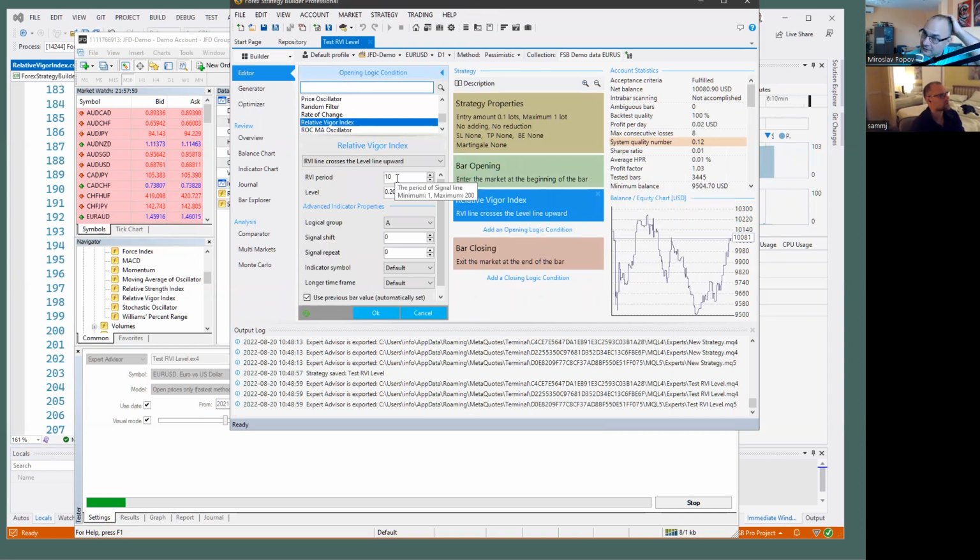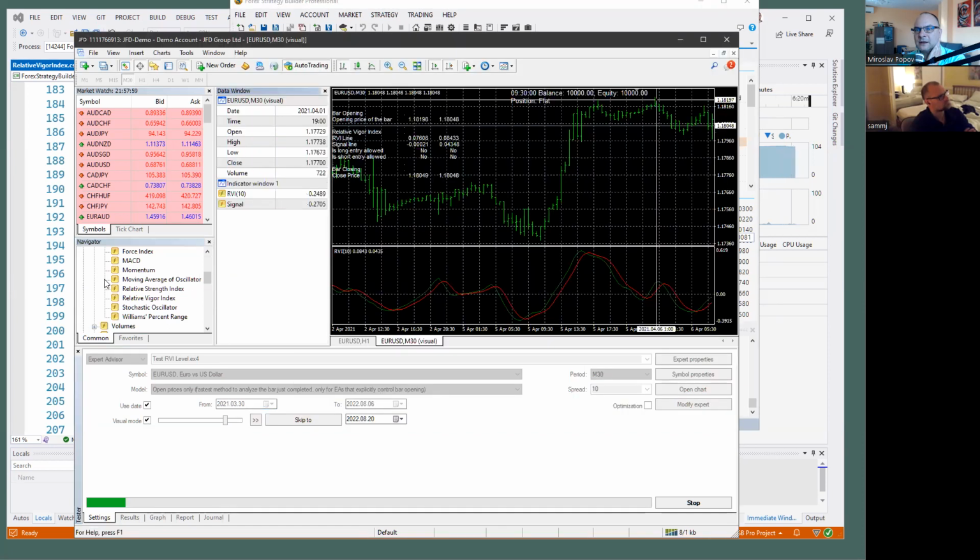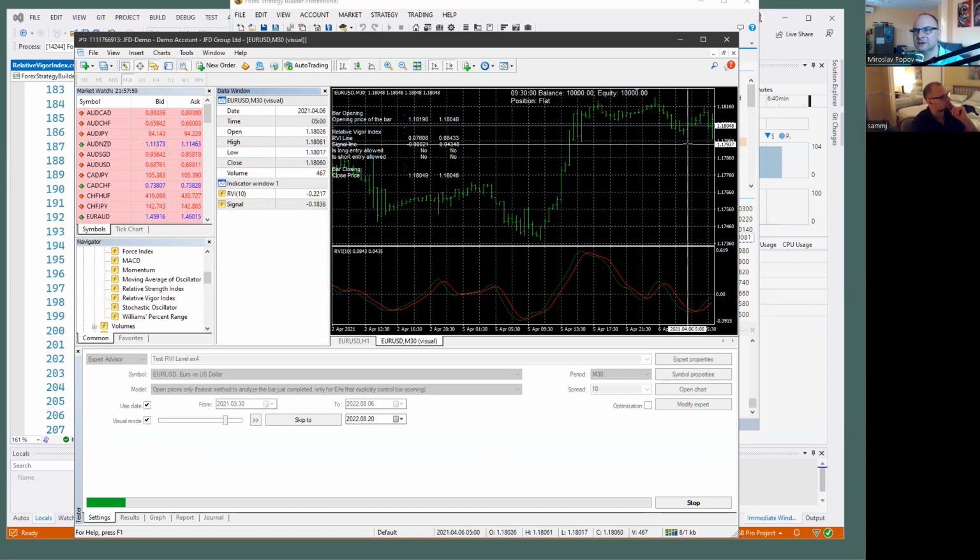The period is 10. Why so different? I put here the RVI indicator from MetaTrader, and I'm not completely sure that they use the same calculations. The indicators from EA Studio are the same as in MetaTrader. Yeah, but they must correspond, and this is very strange. Why is the signal line so different?